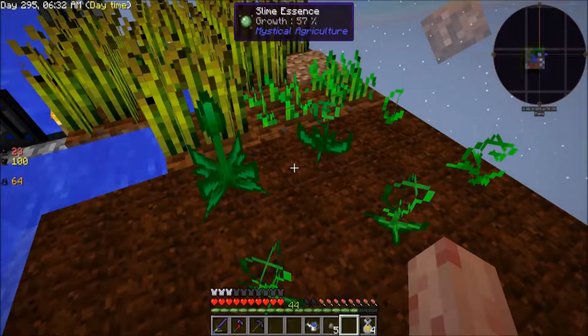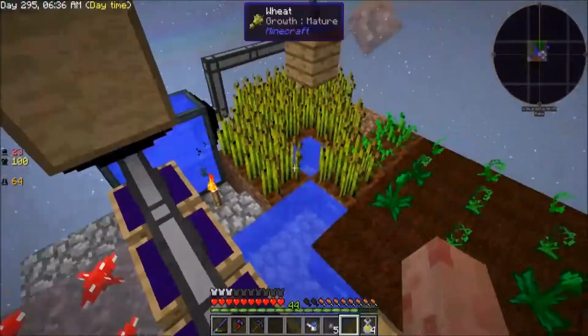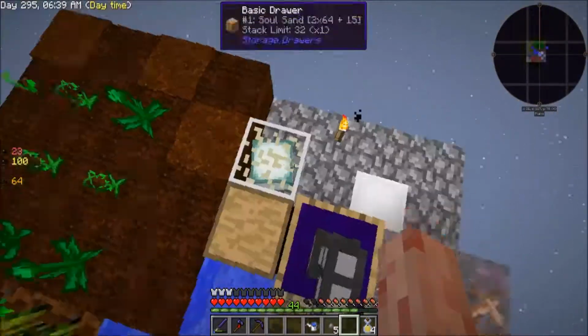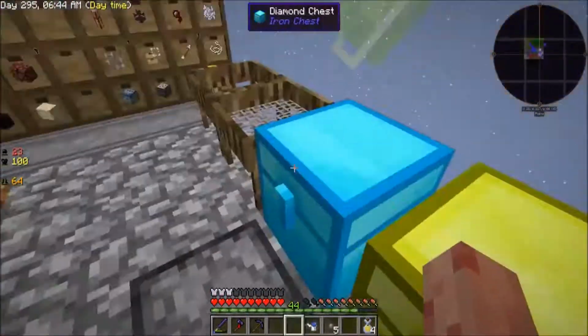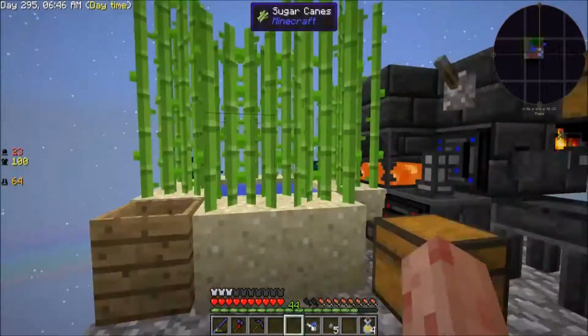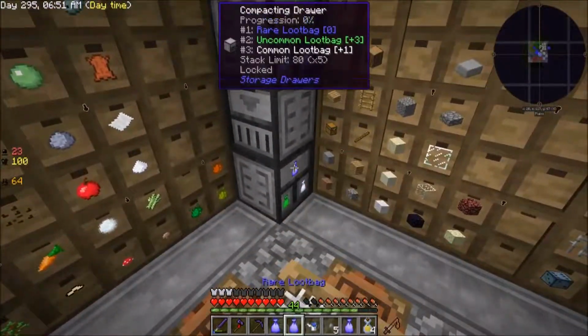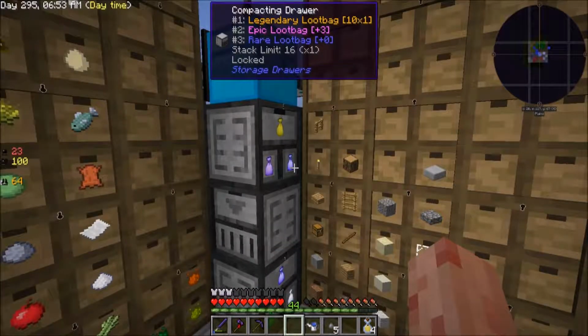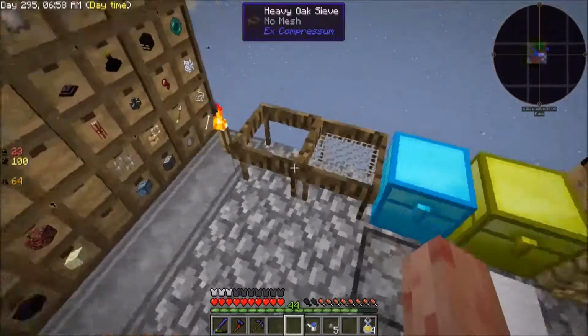Next episode, we are out of time. We're not going any further. But yeah, we got a ton done today. Working our way into Mystical Agriculture. Enchanted some sieves. It's gonna be great. Got power running. Things are progressing smoothly. How many loot bags are we up to now? We're up to 10 legendary loot bags. So slowly accumulating. Yeah, but that's going to be it for today's episode.